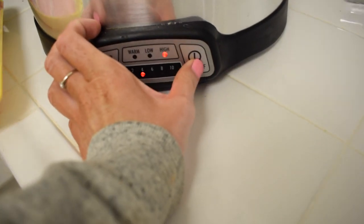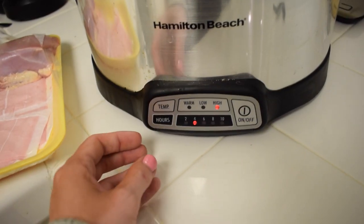You're going to turn this on high for 4 hours. It's honestly, you guys, that simple. I swear by this crock pot. My crock pot and I are best friends because it cooks for me, which is amazing. I wish you could smell my house right now. It smells like a barbecue chicken heaven.